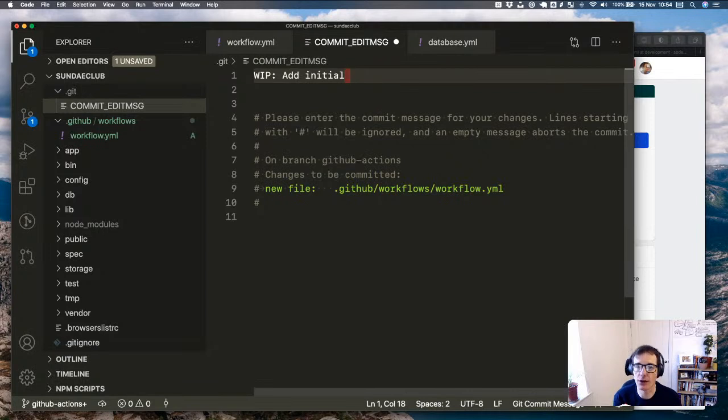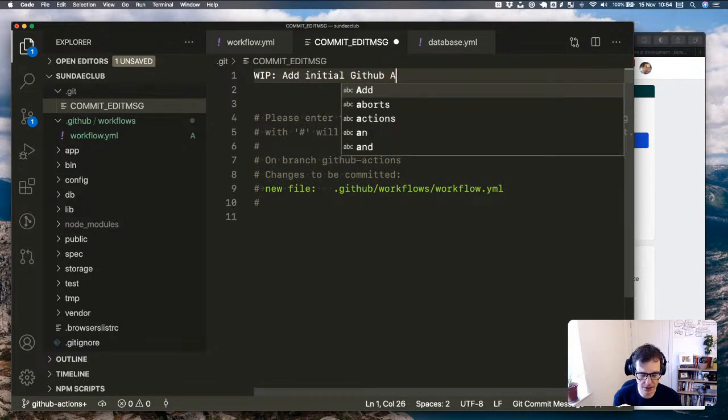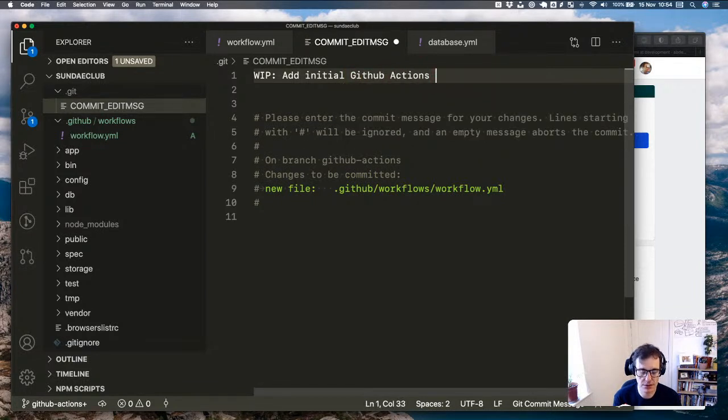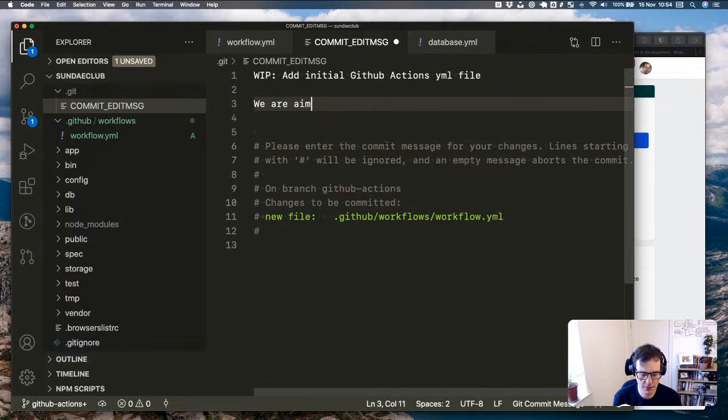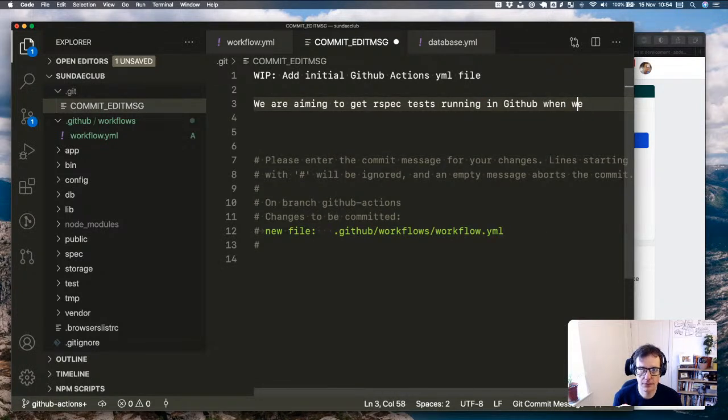In fact, on that note, I am going to write a little bit more in here to save myself having to do it later. So, add initial GitHub Actions. We are aiming to get the spec tests running in GitHub when we make a pull request.